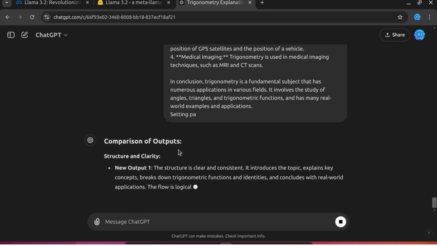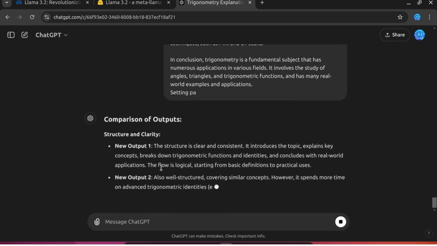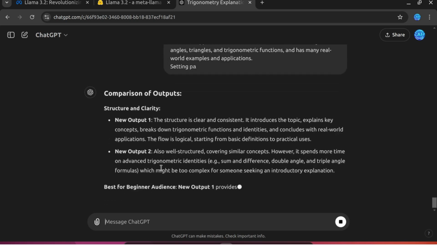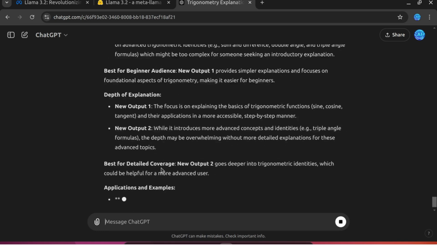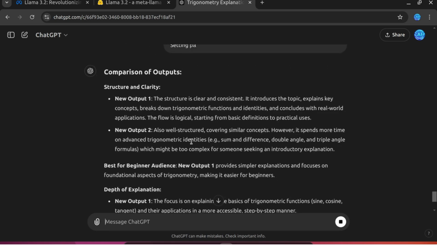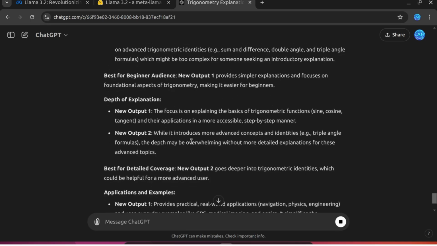Okay, so the new output 1, the structure is clear and consistent. It introduces a topic. The new output 2 is also well structured, covering the similar concept. However, it spends more time on advanced trigonometric identities. New output 1 is good for a beginner audience, focusing on explaining the basic trigonometric functions, while the other introduces more advanced concepts and identities.